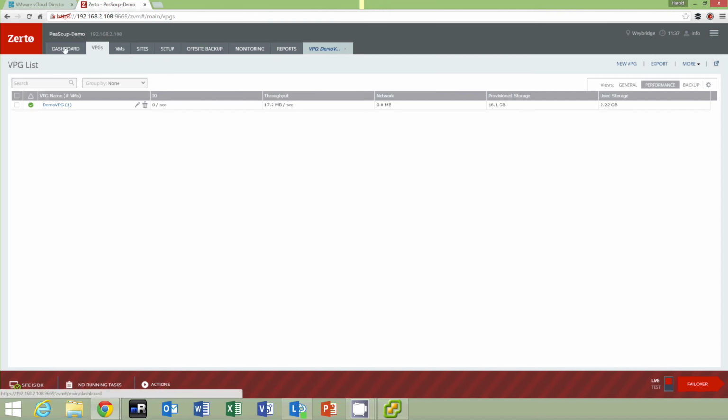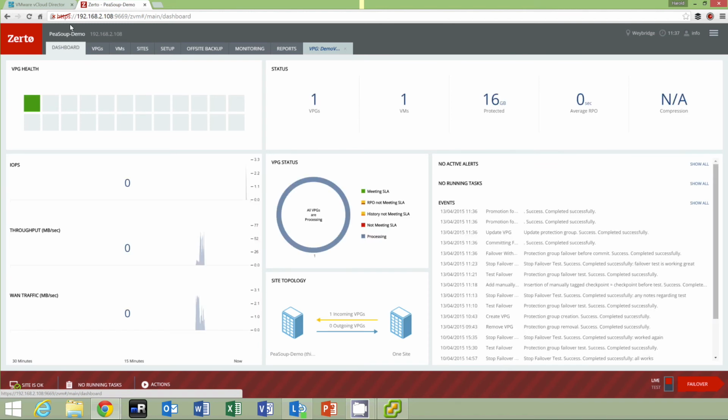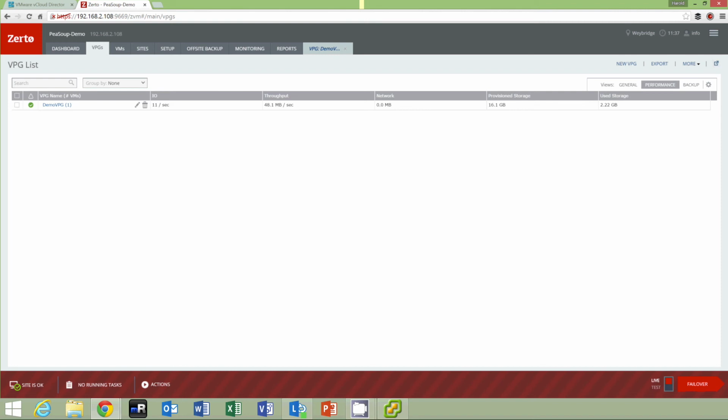In this screen there are a few tabs, views in here: general, performance, backup. We're in the performance view. I'll click back in a second, just check everything. The reverse back will normally take about a couple of minutes per virtual machine. So let me click the general tab. As you can see, we're delta syncing again, so all the changes that are made will be synced back.